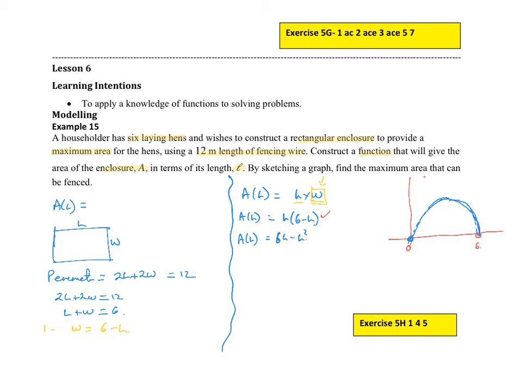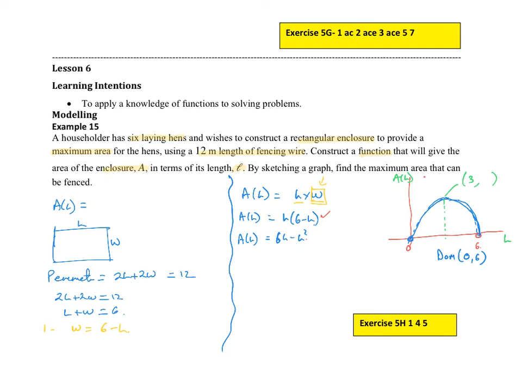So given we've been talking about things like domain and range, we can see straight away the domain of this graph is equal to 0 to 6, not inclusive. And the range, well, how do I find this maximum? Hopefully from our parabola knowledge, we know that the vertex is going to be in the middle of my intercepts. So that's at L equal to 3. Should label my axes. There's L, there's A of L.